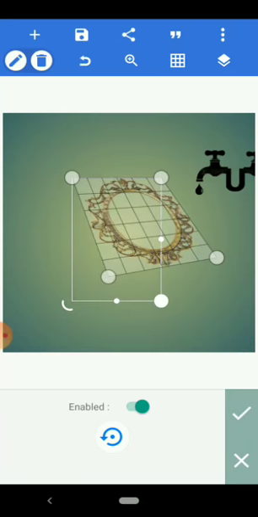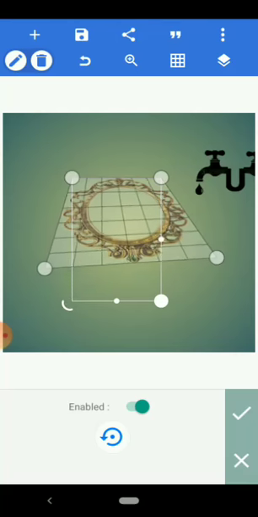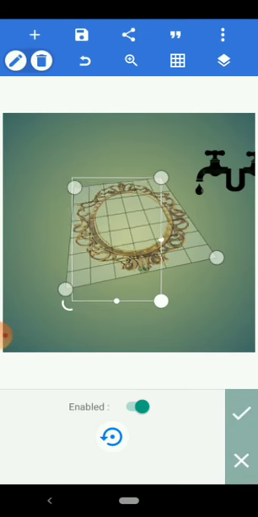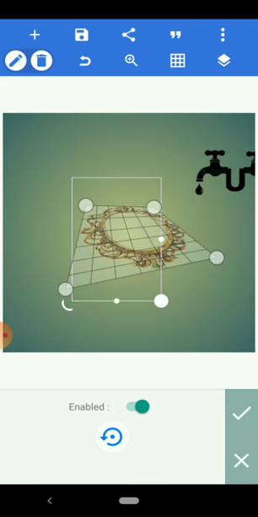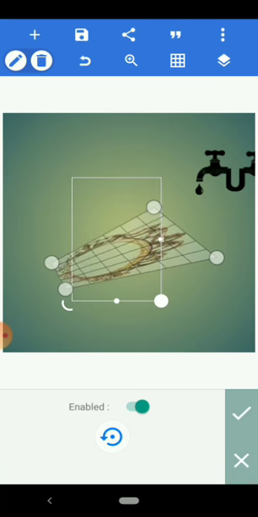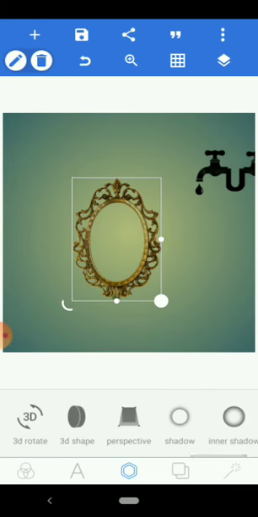So it is now facing upwards. That is the work of perspective. If you want to mirror something from upwards, like placing something in the air, you can achieve that using perspective. So you can change the position of that image.